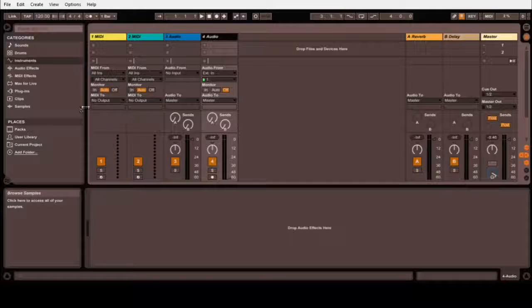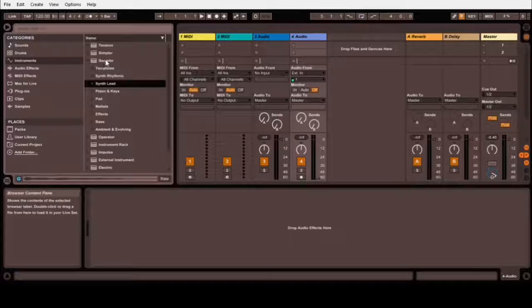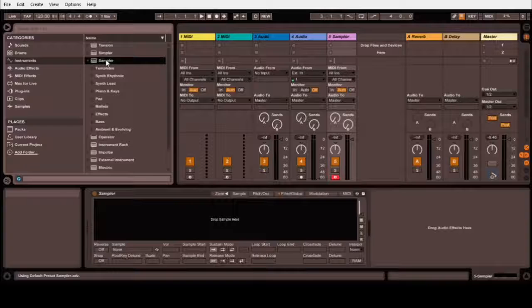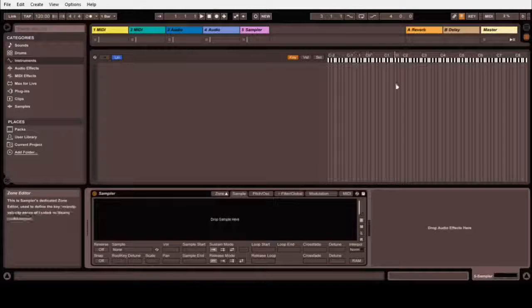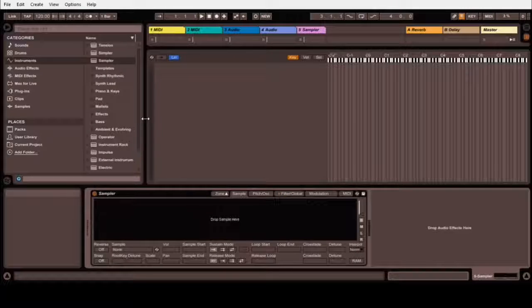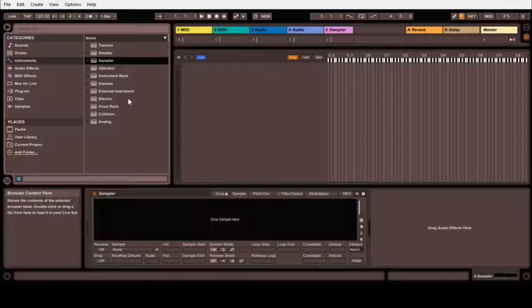All right, so first thing to do will just be to go in and double click on Sampler, and it'll throw it in a MIDI channel for us. Okay. Drag this back a bit. The first thing to do would be to probably just open up our zone so we can see where we're at. Now what I'm going to do is I've captured 3 different snare drum hits just for this example. So I'm going to go and grab those.